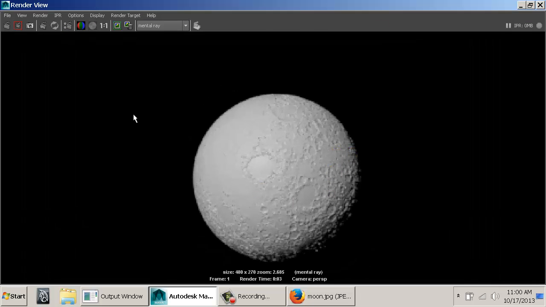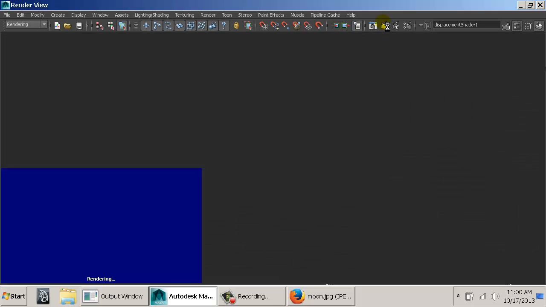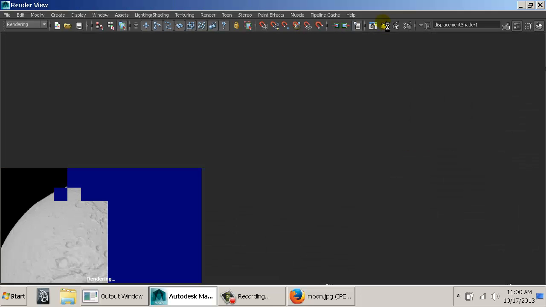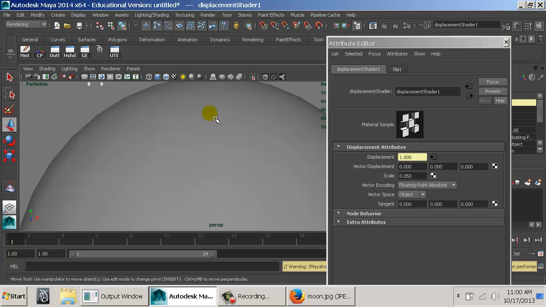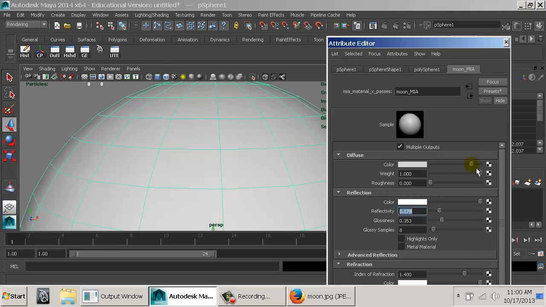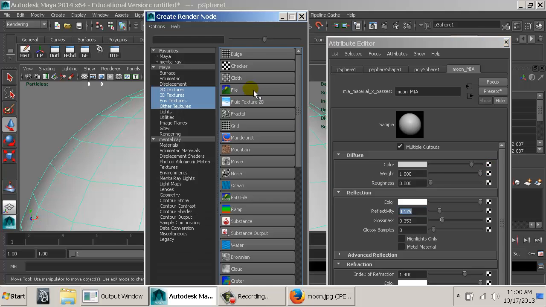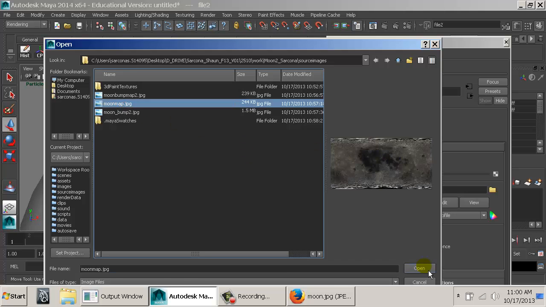So if we look at this now, let me zoom in a little bit in here. I'll render it. If we look at that now, it obviously looks more like a moon type surface. There's actually some bumps and whatever else around the edges, and that's it. Now it looks gray because we didn't assign a color to it. If I click on this and go to this color area and pick a color like blue or something, it'll paint it blue. But we want to click on the map and go to File and go to Folder and use the Moon Map one here, which is actually the coloring of that information.